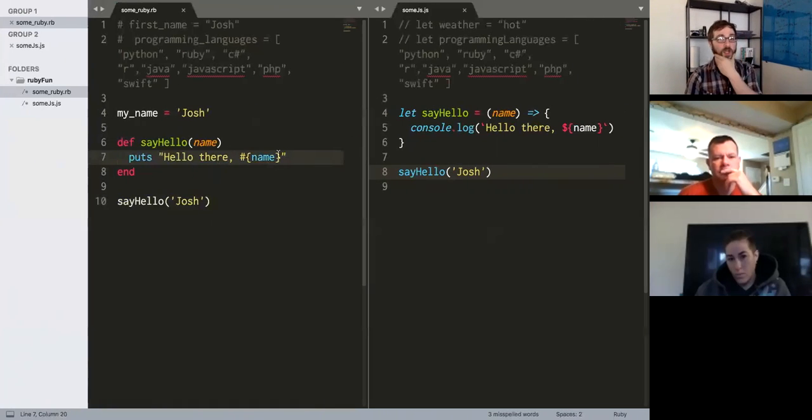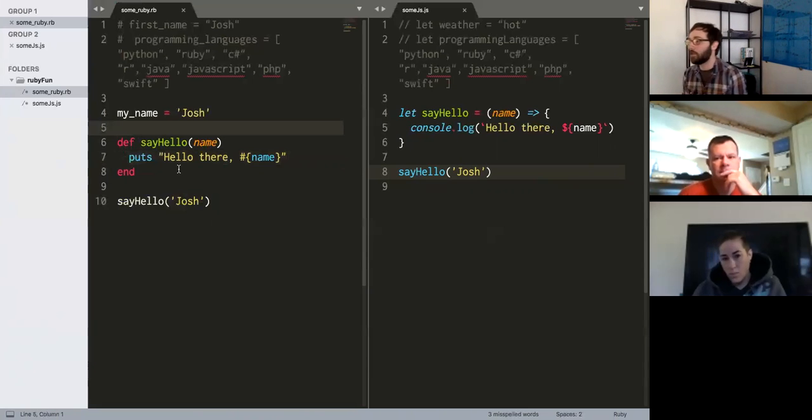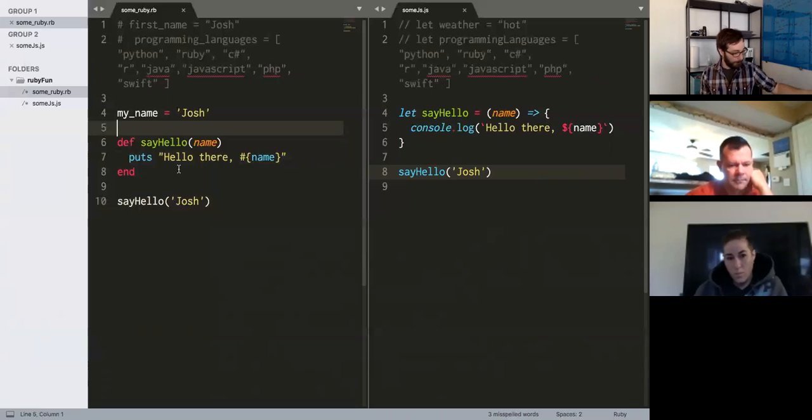Cool. Okay, so I want to talk about a difference between the way methods return in these two languages. You might have heard the terms explicit and implicit return. Anybody heard that before? Can someone talk to me about what is explicit return and what is implicit return? Explicit means you have to actually call return. You have to write the word return in order to get the value out. Otherwise, you just won't get anything. Implicit means that when you have a place in your function where you're going to have a return value, it's there. It's ready to go. You don't actually have to call it. Usually it's the last line.